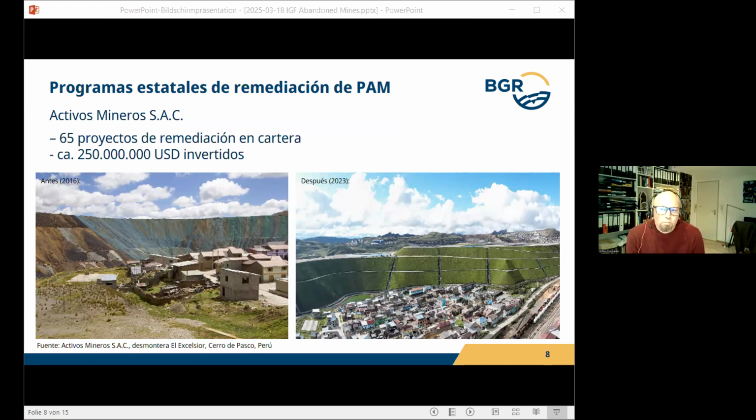Now, if we look into the Andean region, only one country, which is Peru, has a liability remediation program. They have established an inventory that includes a big number of sites. We did a risk inventory, and in those sites that are prioritized, they established a state company, which is Activos Mineros. They are in charge of carrying out the necessary studies, making the calls for proposals, and identifying who can do this best. Up to date, they have managed a significant portfolio of projects with 65 efforts.